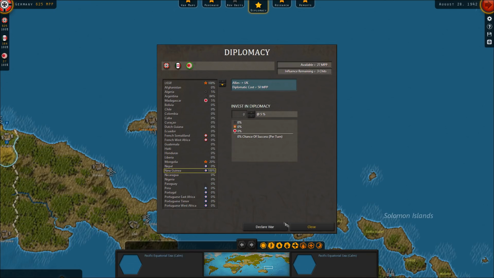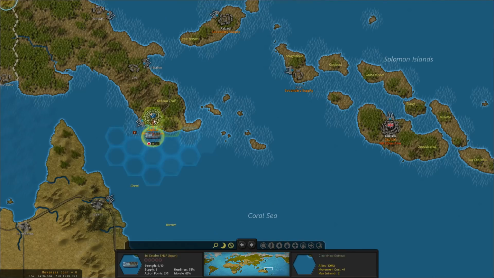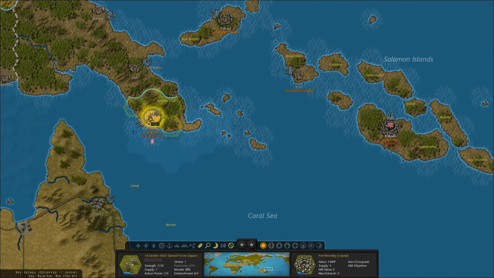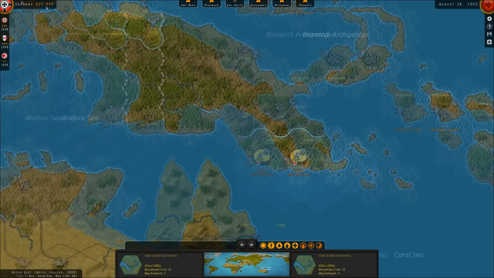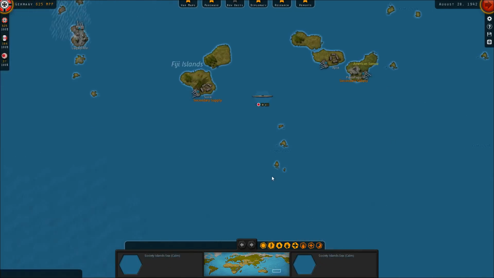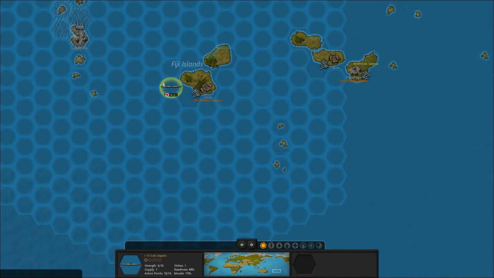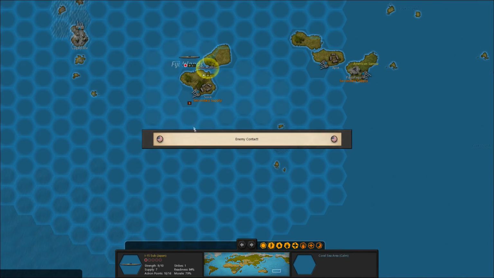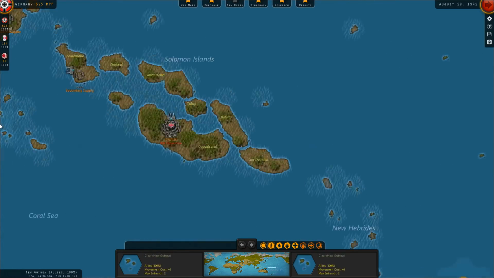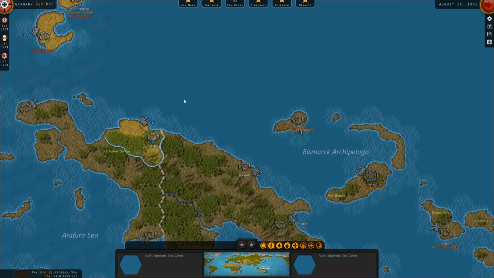Okay, so the Japanese will declare war on New Guinea, which will open up Port Moresby to Japanese conquest. You can see there they landed. The capital was unoccupied, so that should give us this whole northern coast of New Guinea. Not sure about down here, Guadalcanal. We might have to move troops down there to actually take the city. More enemy shipping spotted near Fiji. It's another American destroyer. We did destroy a tank unit here a couple turns ago.